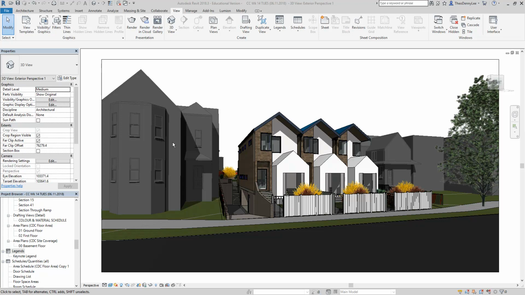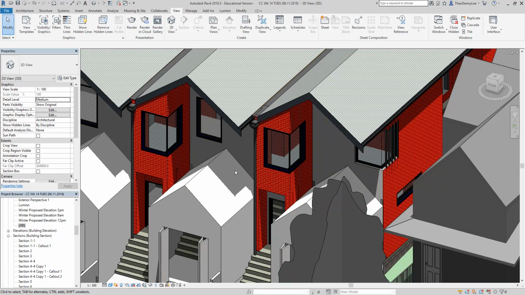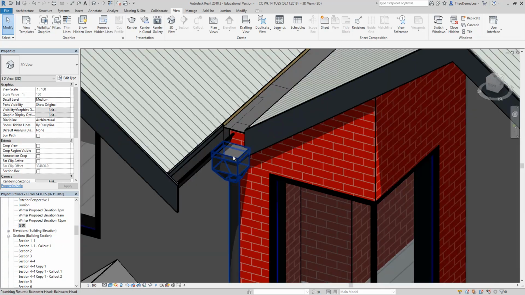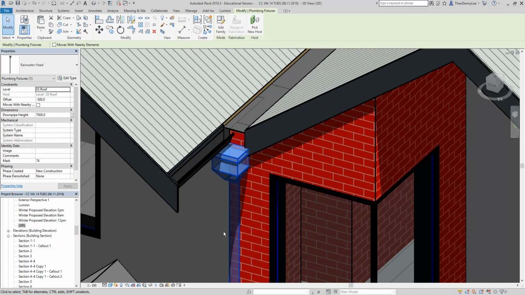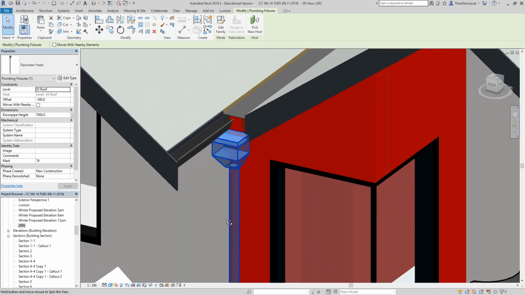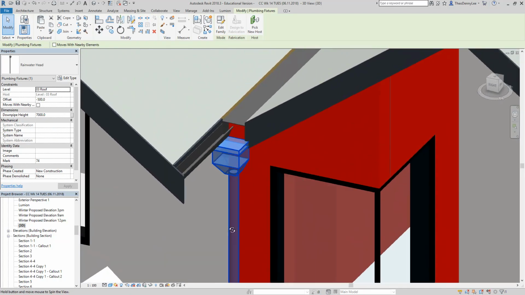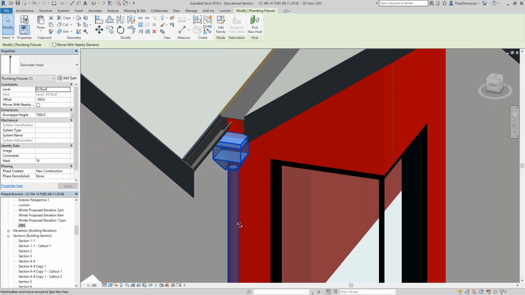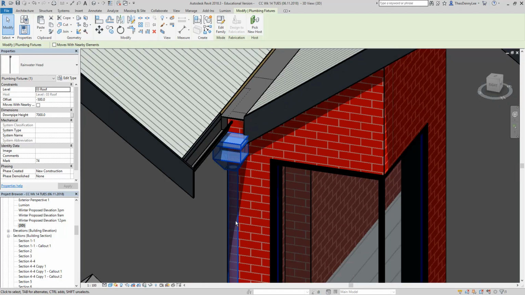So I'm going to do the graphical door and window schedule using a legend, not a schedule. But I'll just point out one little thing first in case you missed it, especially for the people who aren't here tonight. I'll just show you as well. I've made this Rainwater Head family, which I'll do my best to put up onto the share drive on Google that I've set up for you.